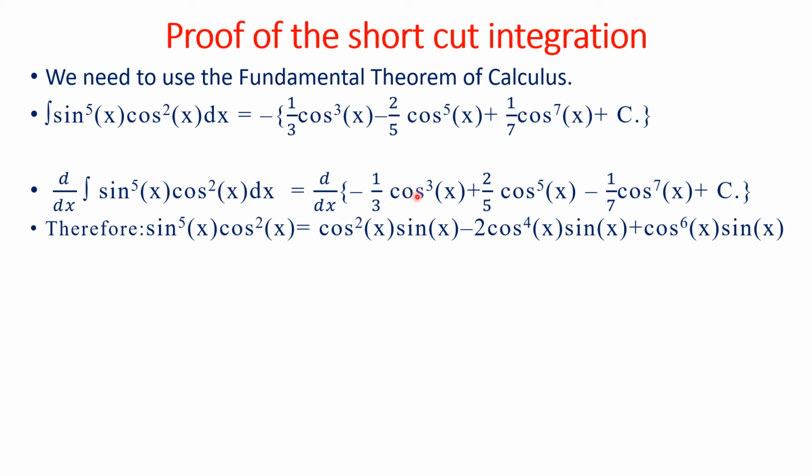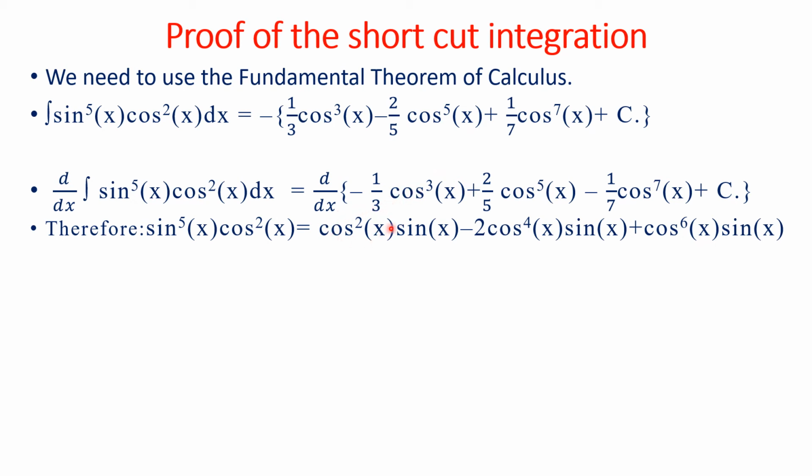But this is not just a function, this is a function of a function. That means we have to do the derivative of the outside and then the derivative of the inside. Derivative of the outside will be cosine square x, because we multiply by 3 and then subtract 1. Multiply by 3, we get 1. Subtract 1, we get cosine square x. This is just the derivative of the outside.